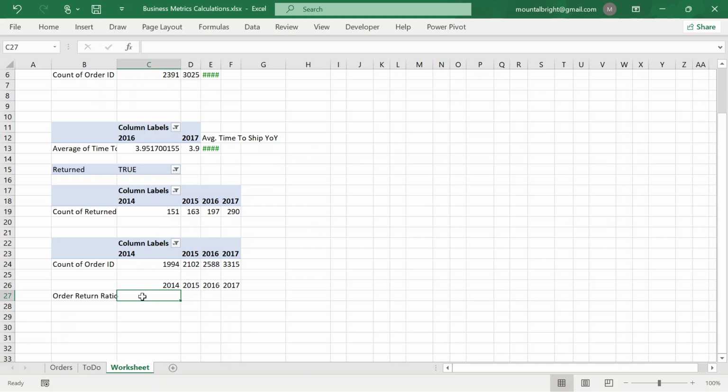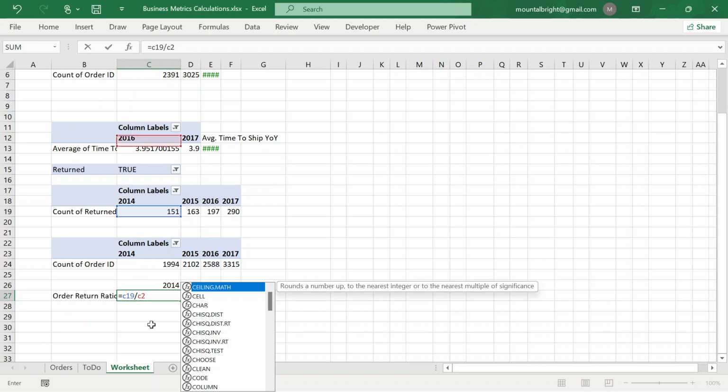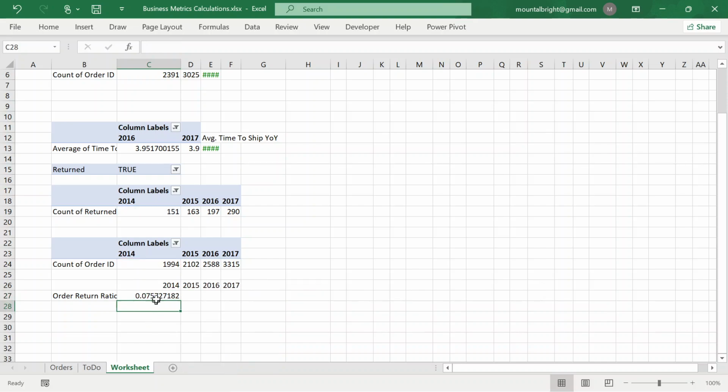So equal to this cell C19 divided by C24, right? So I have 0.07, this 0.08, 0.08, 0.09. So you could see that it's actually rising here, right?